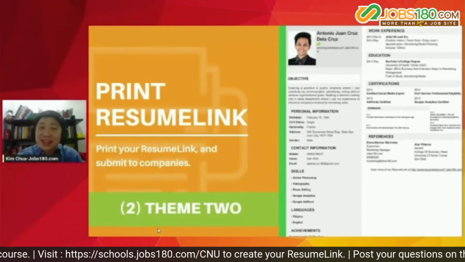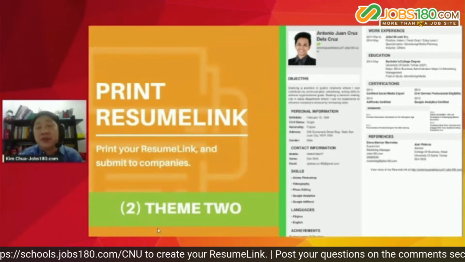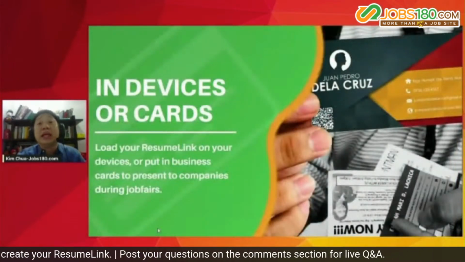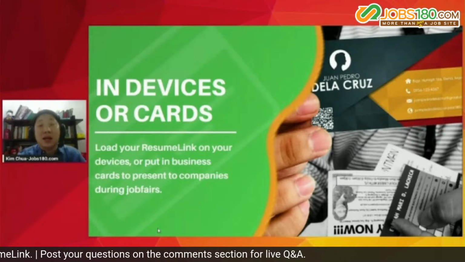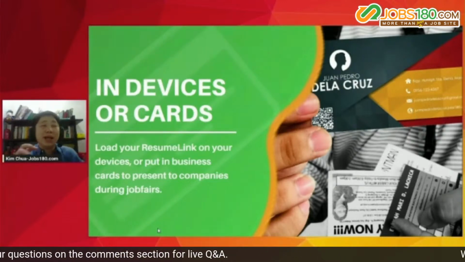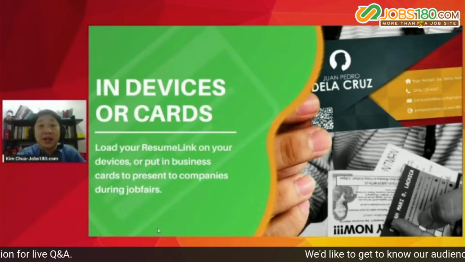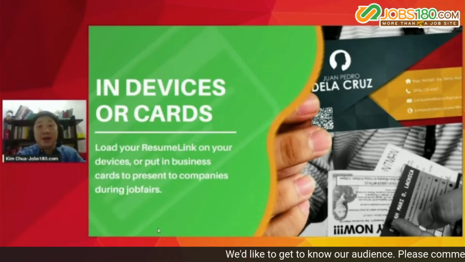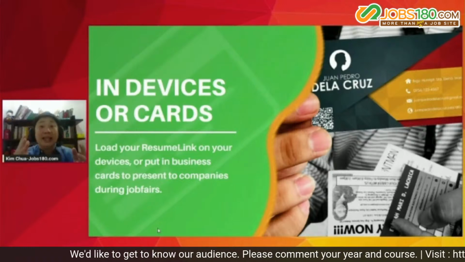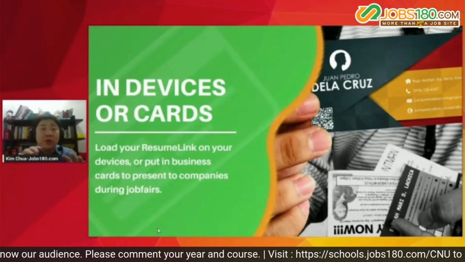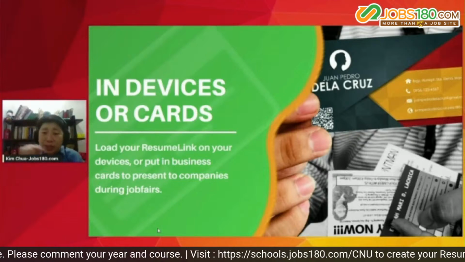O, diba? Tipid. Okay? Another thing pa for me to encourage you to do is use resume link cards. Ano tong resume link card? Kung sa mga nagtatrabaho na, tawag namin business card. Sa mga nag-a-apply, tawag dyan, resume link card. So in one piece of paper, whether short bond or long bond paper, you can now design it your own way, depende kung ano ang gusto mo, pagiging creativity mo. Ikaw bahala.